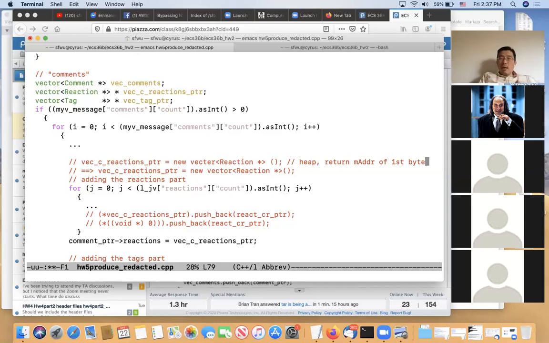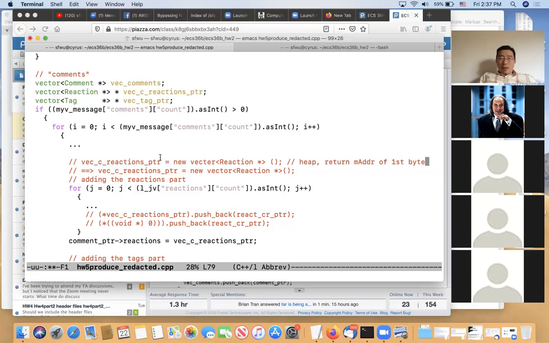So it allocates a bunch of memory, returns the memory address of the first byte, and then that address value is assigned to the vector of creator reactions pointer. The pointer was null before this line, but after this line, it has a valid address.